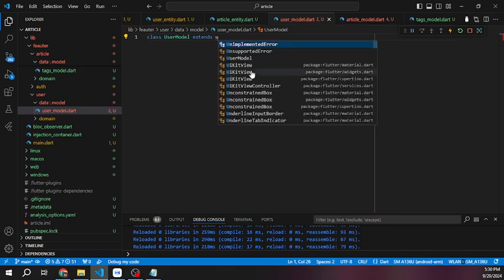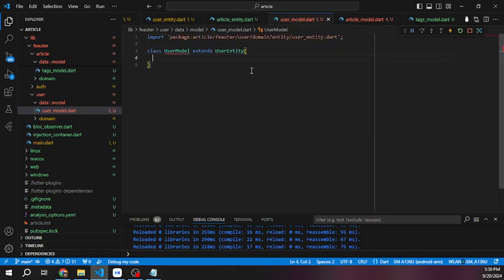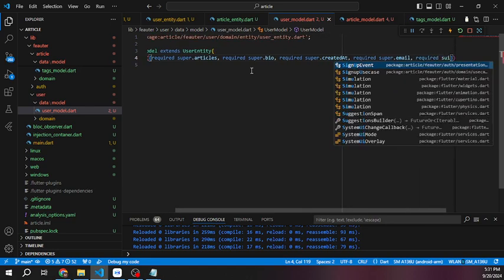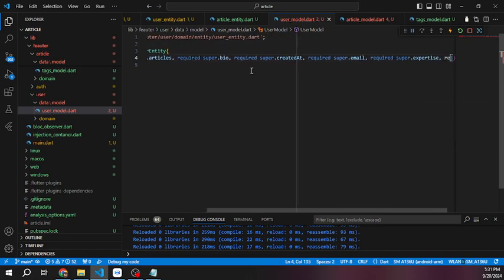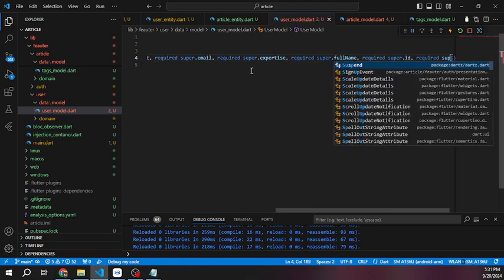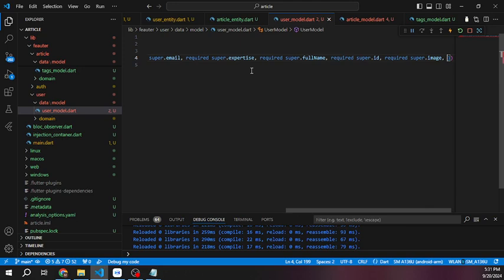User model is going to extend user entity, and let's initialize model, and we are going to require super dot id, require super dot bio, require super dot email, require super dot expertise, require super dot full name, require super dot image, and require super dot image cloud.